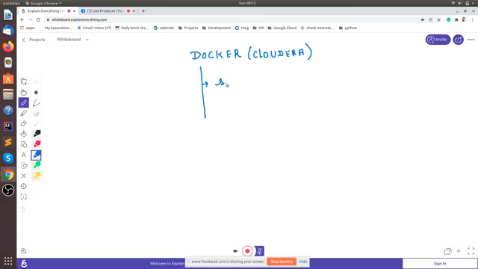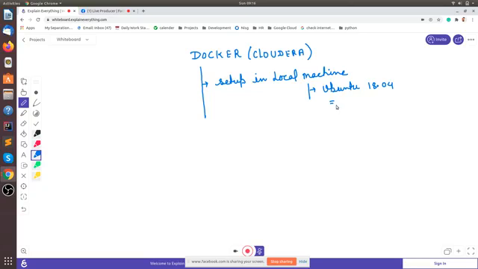We'll set up this Docker in local machine. Local machine means I have this Ubuntu 18.04.